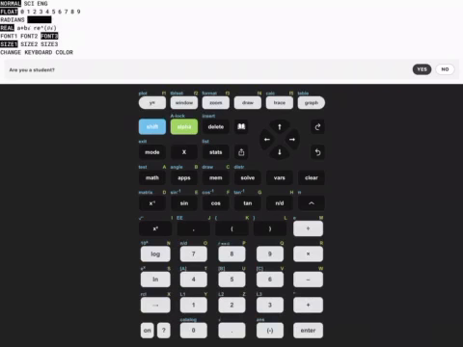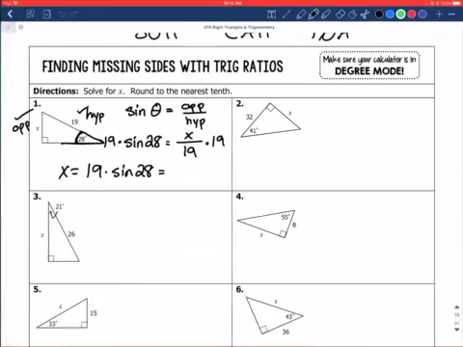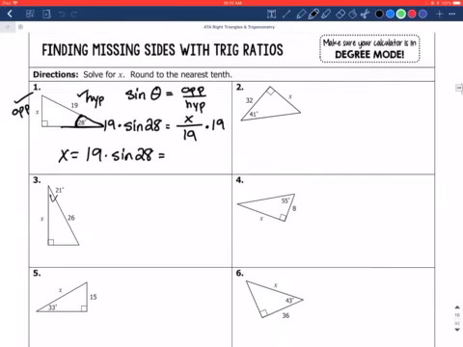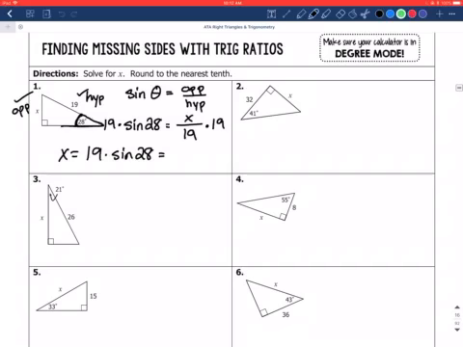So if you have a calculator at home, you're going to get completely different answers when you type this in if you don't put your calculator in degrees. So click mode. I think it's a little different on the actual calculators. Mode is just to the right of the second button if you have a calculator at home. But you need to go in and put degrees on there. So I'm doing my calculator in my hand. You won't see it on the screen.